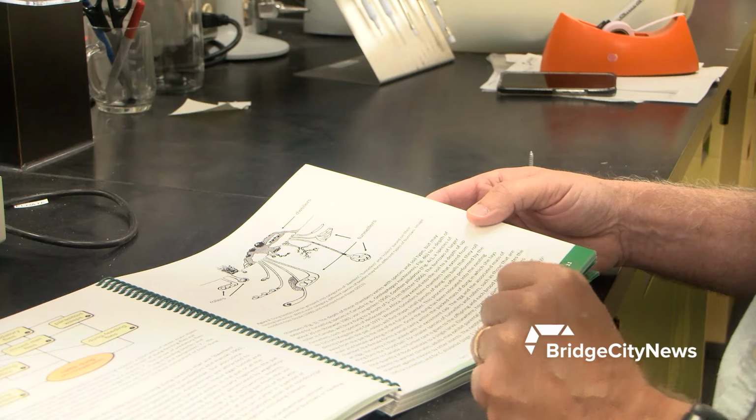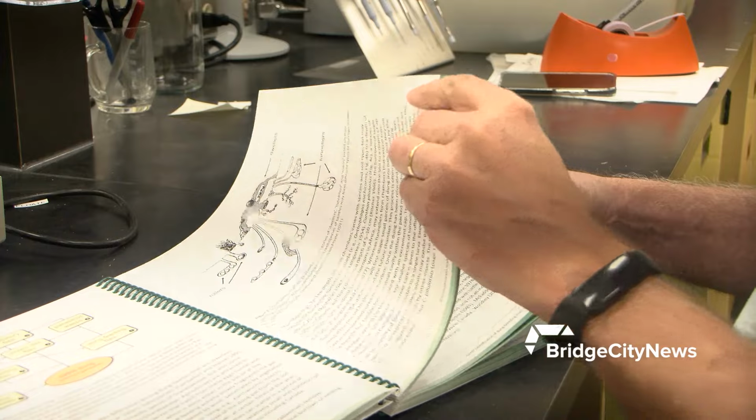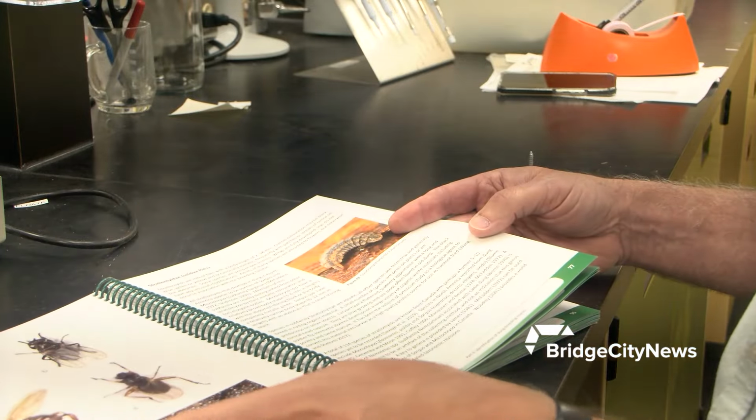He says the book, Cow Patty Critters, was developed as a comprehensive guide to help ranchers understand the community of insects at work in their pastures. I stayed away from the scientific jargon as much as I could. I included a lot of color illustrations in the book, some diagrams, and I focused on the types of questions that I had been receiving over the past 30 years from farmers and ranchers from across North America related to critters in cow patties, and that's the title of the book.